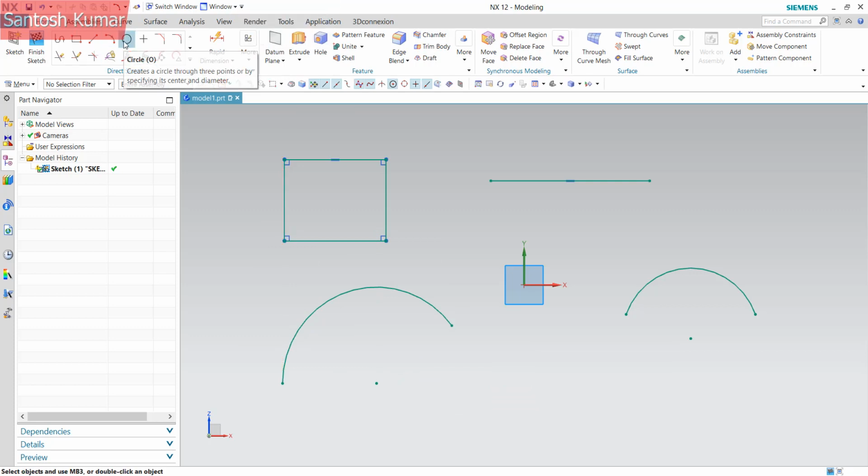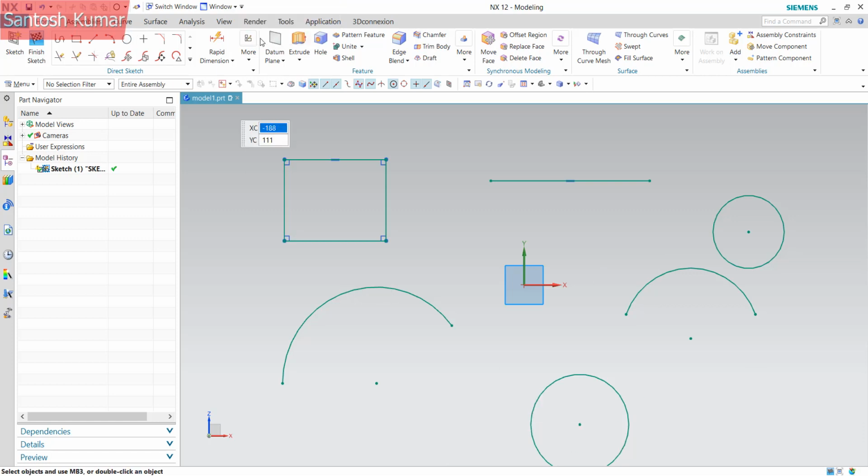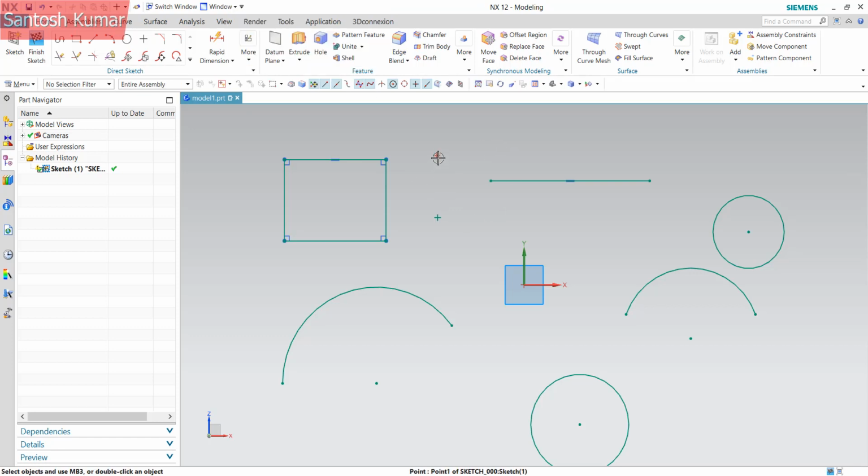And then next you have circle. To create a circle, once again under circle you have a circle by 3 points, so you select the 3 points, it will create the circle. Next you have point. You want to specify a point anywhere, you can specify the point. Actually this point, in future you'll be seeing how to create holes. When you create holes, you need the help of these points to create that holes. So exactly at that particular point the holes will be created.